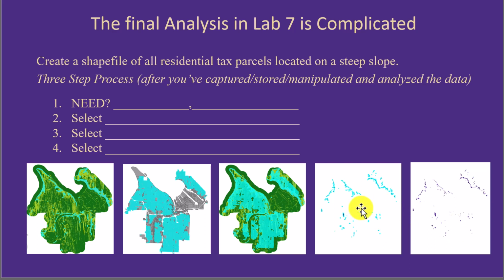And then once I get done turning off or clearing or deselecting the steep slopes and the residential parcels that are selected, I end up with the residential parcels that were on steep slopes. So again, I end up with the residential parcels selected, and then I export data, export features to create a new piece of data and layer, and I end up with my residential parcels that were on steep slopes.